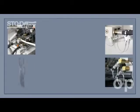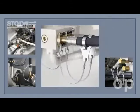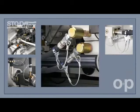Safety guarantee. The StopFlex system guarantees safer plants, protecting both the operators and components. As a matter of fact, pressure systems can be very dangerous should the hose crimping rupture for any reason whatsoever.